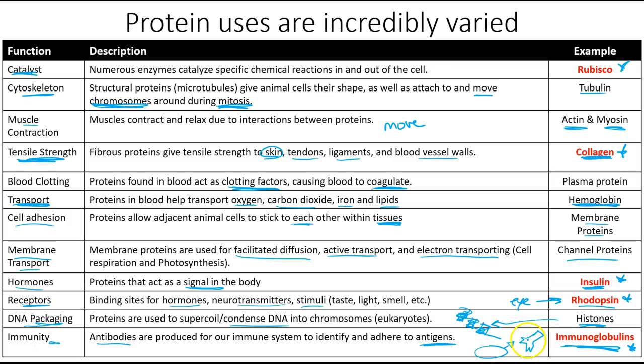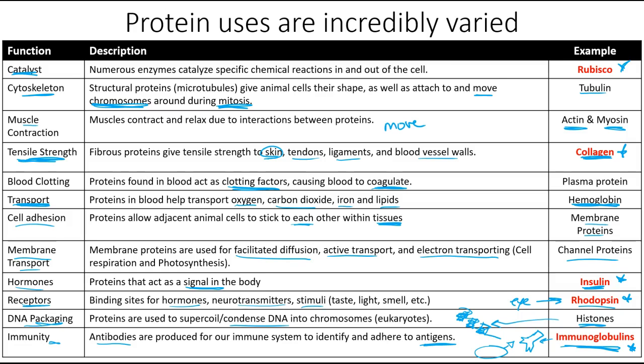This antibody is going to interact and adhere itself to this antigen, which is going to allow our immune system to identify this cell as either foreign or safe, right? It's either our cell or it's a foreign cell. If it's a foreign cell, we want to get rid of it because it's probably a bacteria, a virus, something like that. It's something we don't want to have.